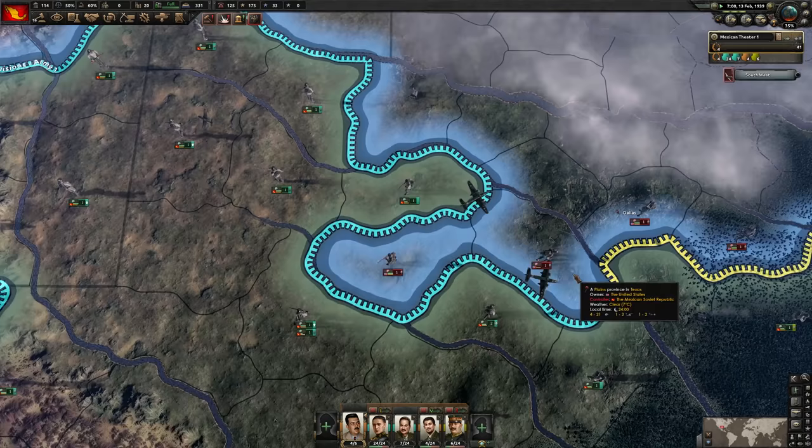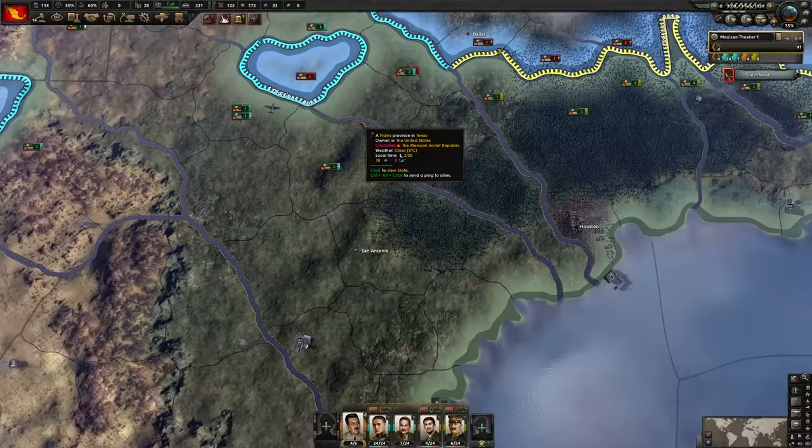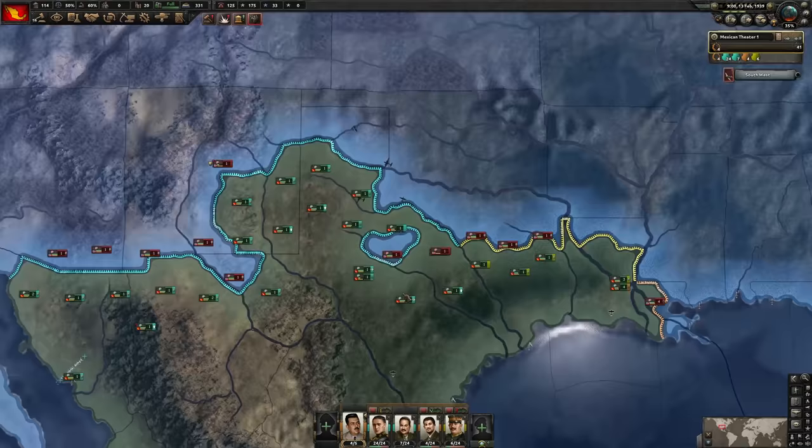With every one of these little encirclements, that's more US troops that will fall, and they really don't have the manpower, ironic as it may be, to quickly replace these units. Not to mention the industry, they're so hamstrung by their national spirits and their early economy laws that they're really just a paper tiger.